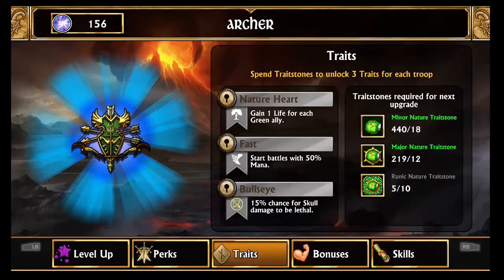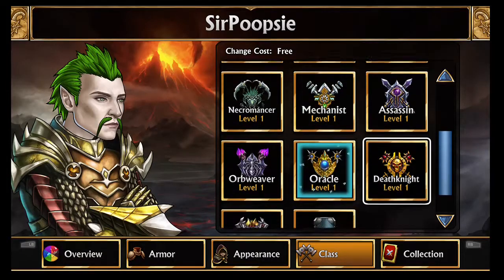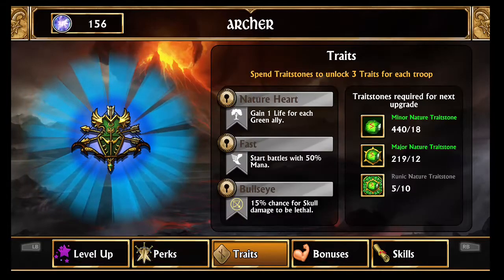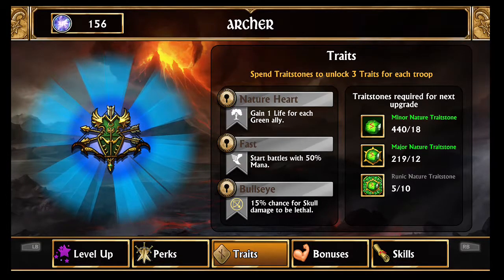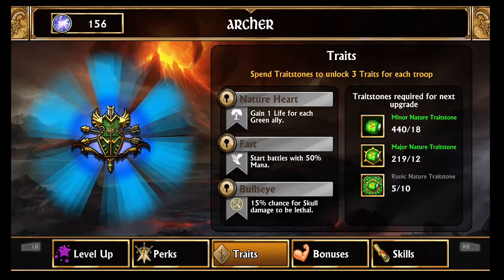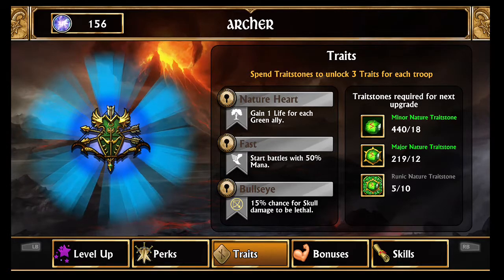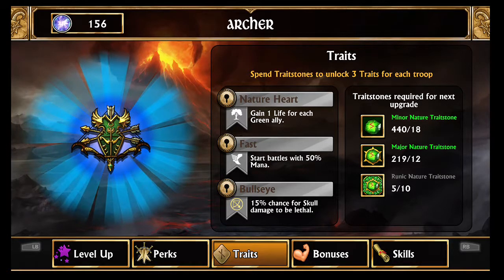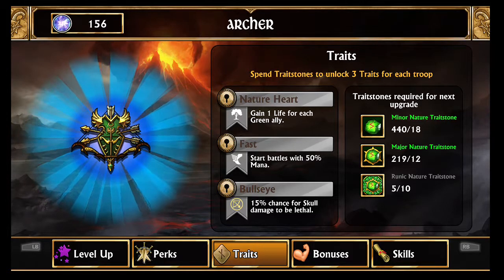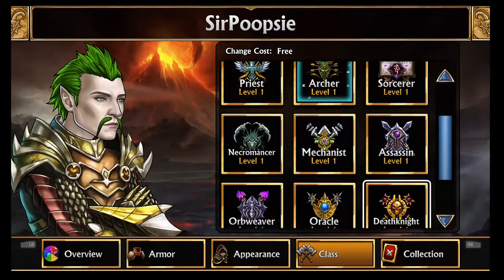You can equip it or you cannot equip it, but the best one that I've seen so far, they're all good in their own sense. They're all hit and miss. The Archer, though, has the best one ever, the Bullseye there. 15% chance for skull damage to be lethal, meaning if you're first up and all you're doing is matching skulls, you have a chance to instantly kill whoever you're attacking. So if they have like 300 hit points or whatever, you can instantly kill them. I've gotten completely wrecked with that before, so it's a pretty good little thing there. So just keep an eye on that.